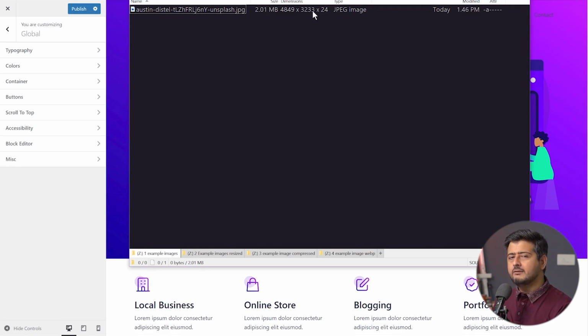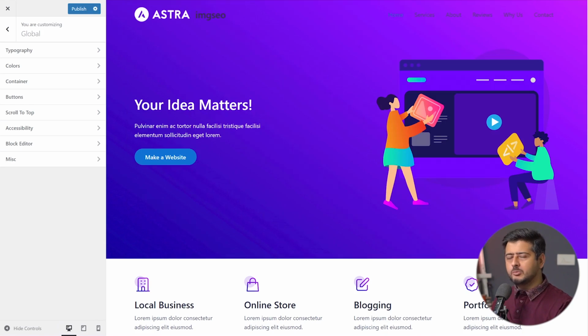Now this is a very, very large image in terms of resolution. And most of the time you don't need this much resolution. So what's the typical size that you need? Well, the answer is actually not very simple to explain, but I'll just give you simple guidelines. I'm here on my website and I've installed the Astra theme. Most themes will have a setting where you can define a container width, which is how wide the site can actually go. Apart from that, if you go wider, on a widescreen display, let's say, the image will stay the same aspect ratio.